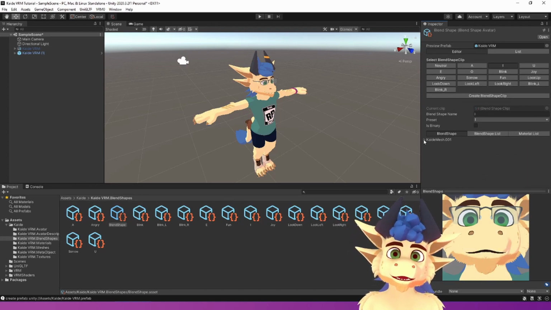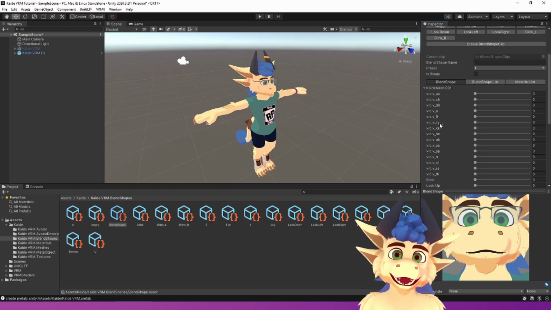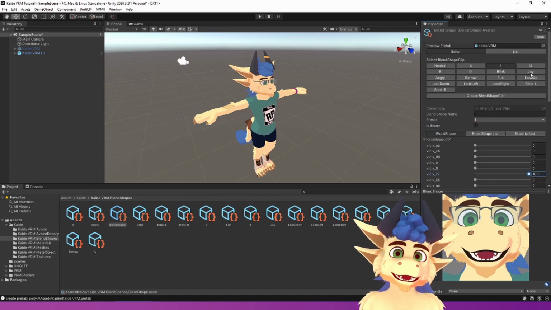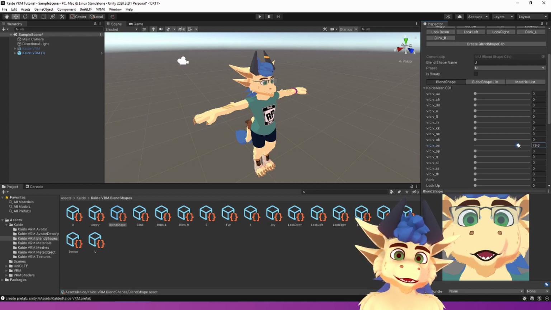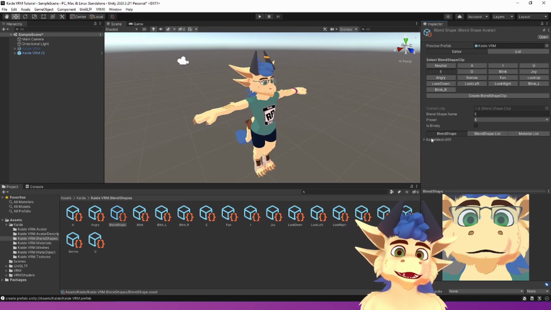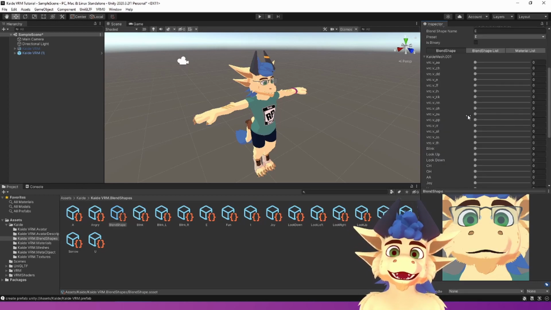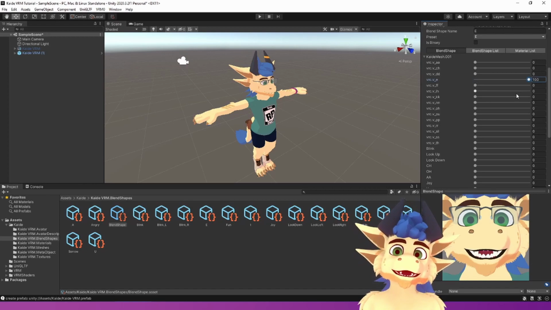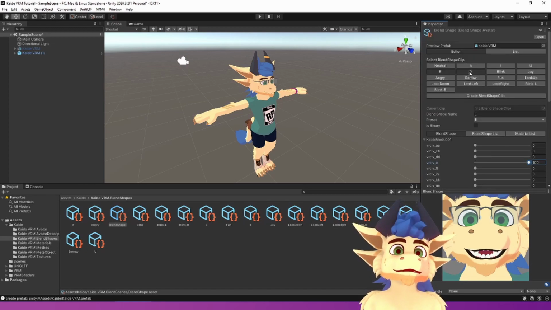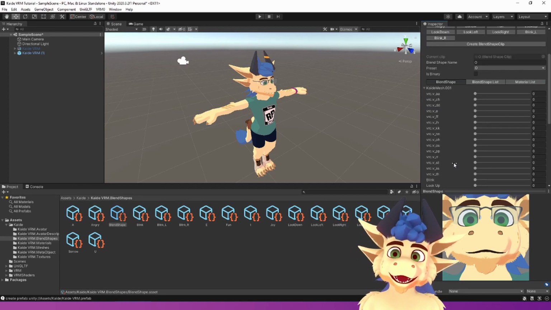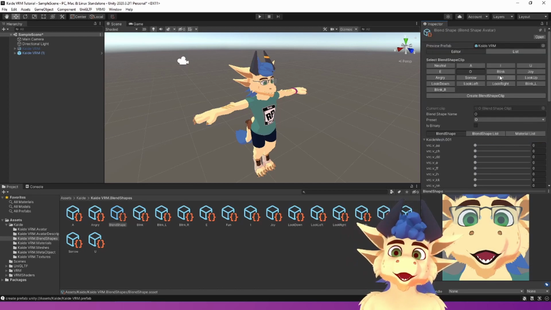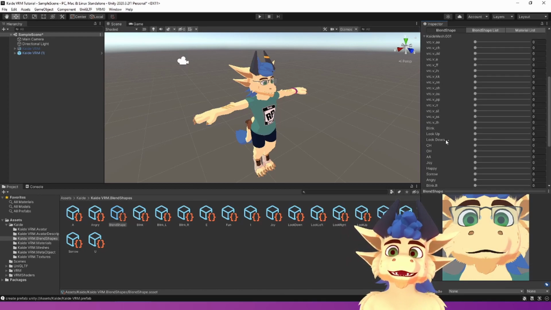So if I go to this one, and then find E, great. Go to U. Now for the U one, I generally keep this one a bit more subtle. I only put it to 60%. But you've got to kind of figure out what works for your model. Nothing is entirely certain. If you're unsure though, just go for a 100%. Just throw it right on there. It can only be over the top. And sometimes that works quite well, doesn't it? So it is as simple as this. We just go through them.